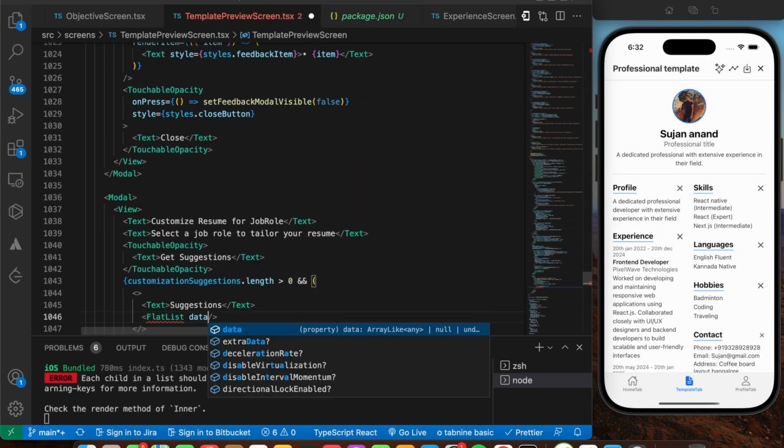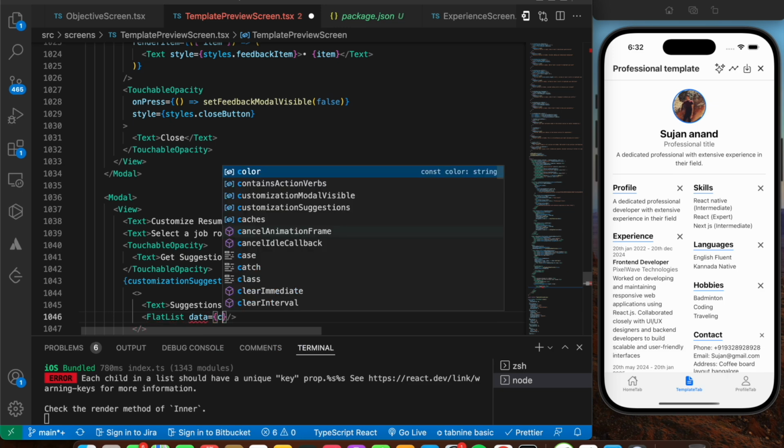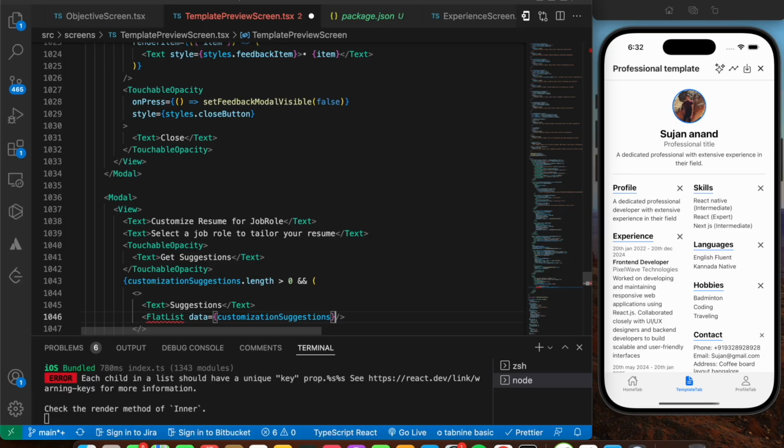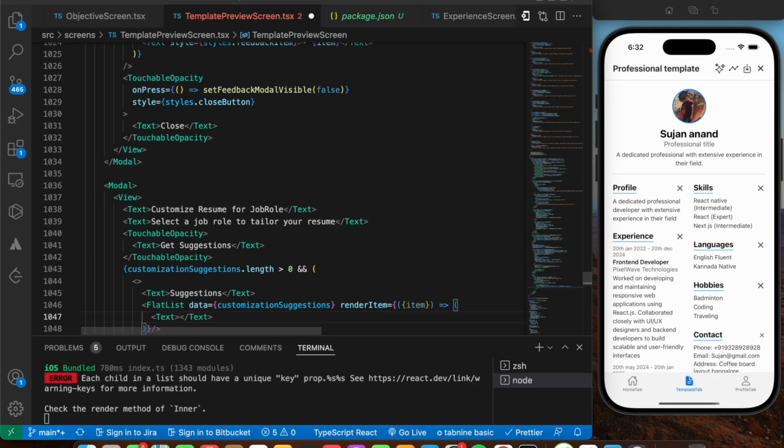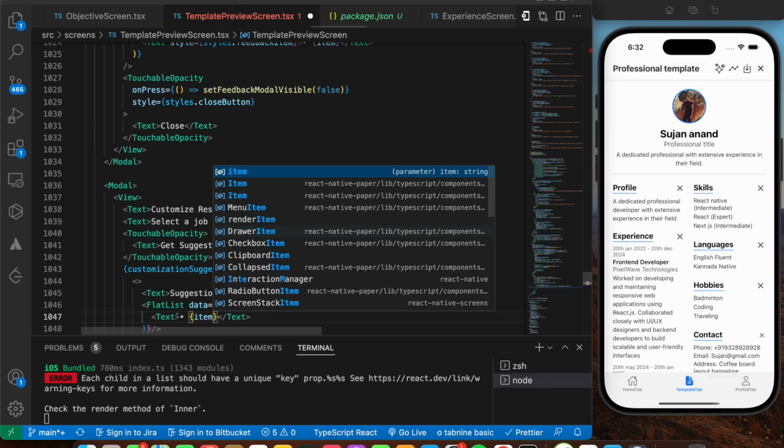So here we're going to provide the data that is going to be equals to your customization suggestions, and your render item. This in turn is going to take in your item. Okay, I think there is a mistake, and we're going to render a text value over here that is going to show your item. I'm going to say item over here.